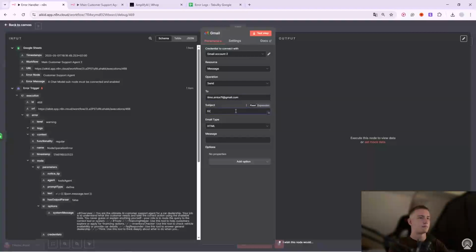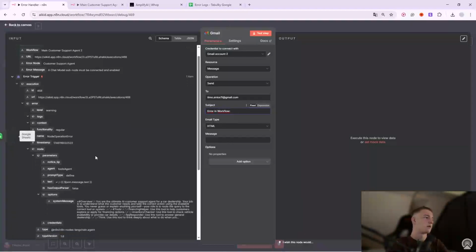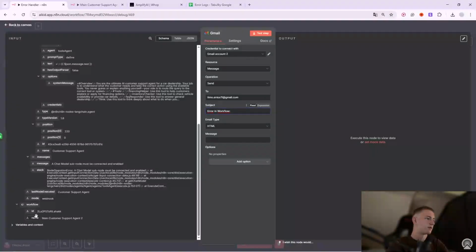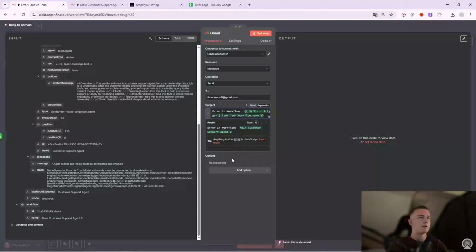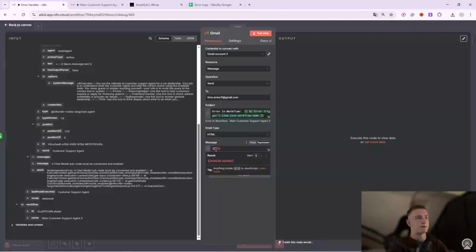Subject: error and workflow, and let's put the name of the workflow here. Great. And the message will be: first we want to add a now, so let's put this right here so we know when this happens, or the guy in the email knows when this happens.